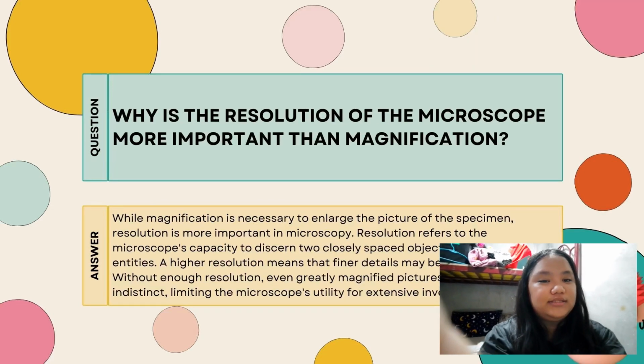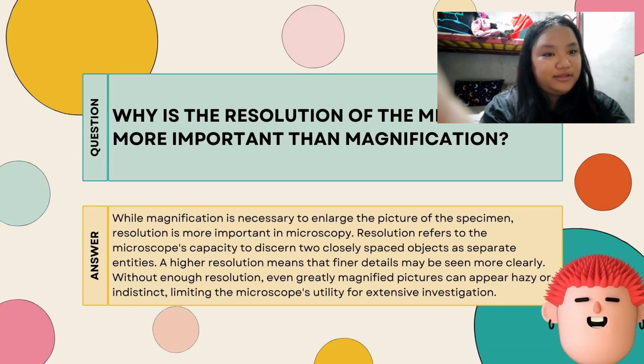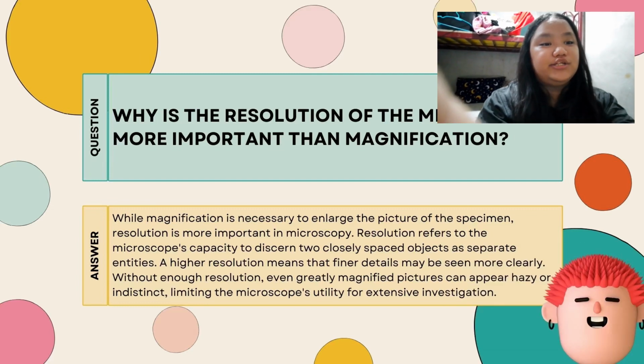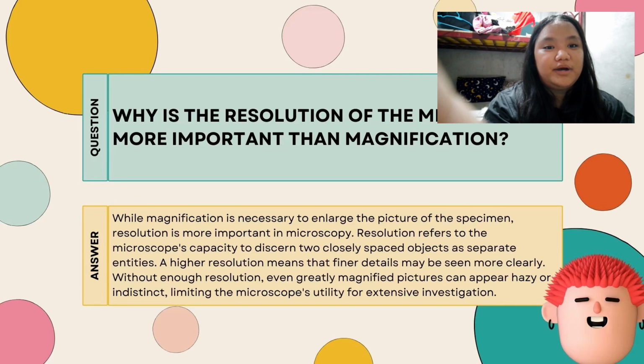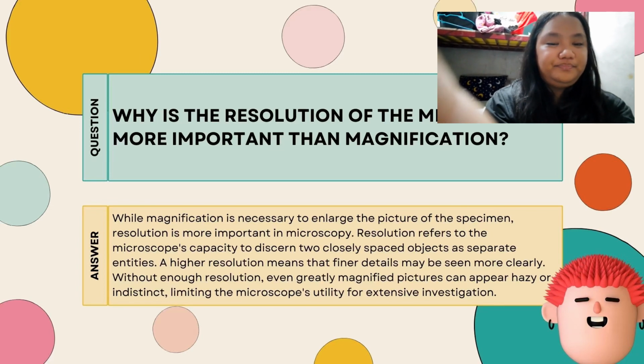Second, why is the resolution more important than the magnification? Magnification is about enlarging the picture of our specimen, but resolution is considered more important since it helps us to determine the level of detail and clarity of the image. And even though the image is greatly magnified, if the resolution is low, we could have difficulty viewing the image of our specimen clearly.